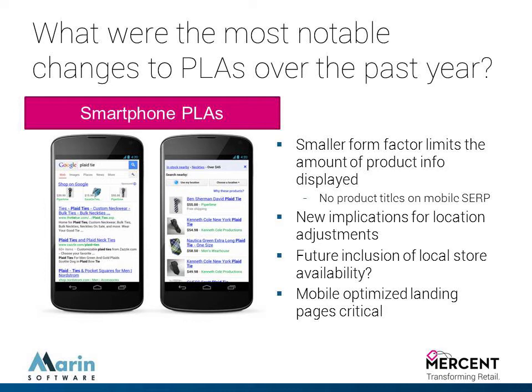For several years, Google's had a free program that allowed retailers to show local store availability and pricing on their Google shopping results. We expect to see in the future this program may possibly roll out into mobile and perhaps mobile PLAs. And finally, I want to underscore the importance of having mobile optimized landing pages. This is a critical factor for all retailers, but especially with the growing ubiquity of mobile devices within the shopping landscape. Results have shown that especially during holiday, shoppers increasingly are using mobile devices to compare pricing and shop while in store or in other avenues.